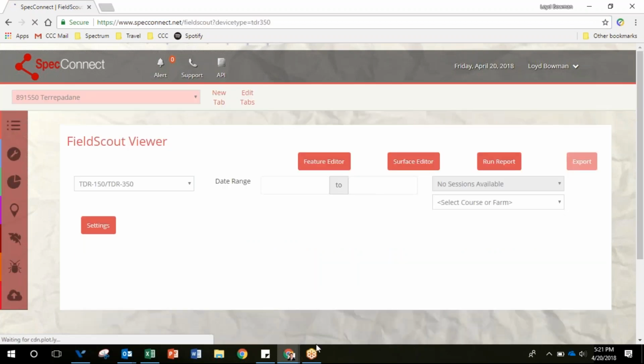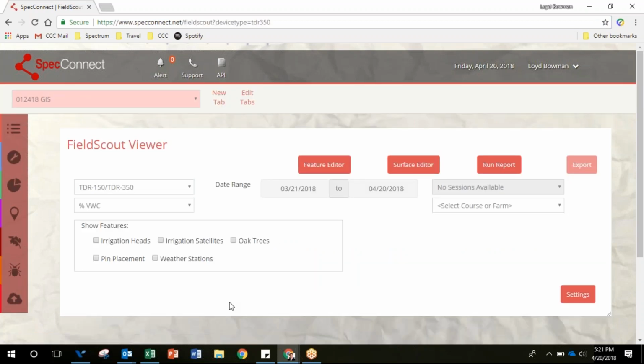So if we go into the portable meters into the TDR 150, 350, obviously that would adjust if you're using a 300, TDR 300 with a Bluetooth device or with a TrueFirm. You would be able to select those from the equipment menu, or you can also select those from this drop-down menu. If those items were attributed to this and being used on this account, we'd be able to see those in this drop-down.